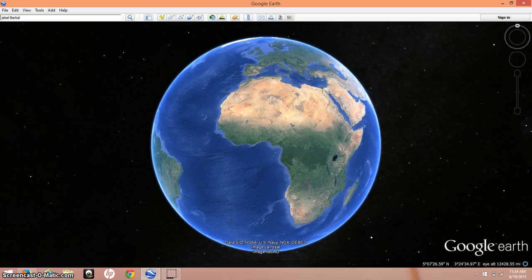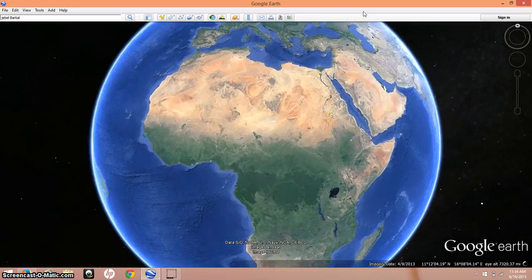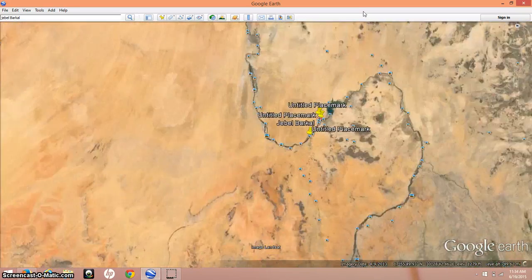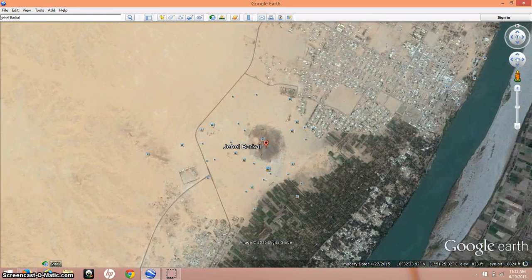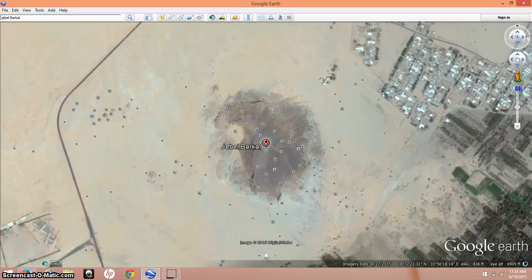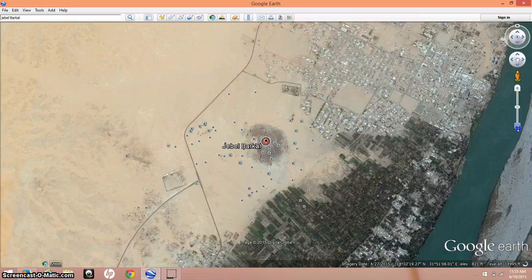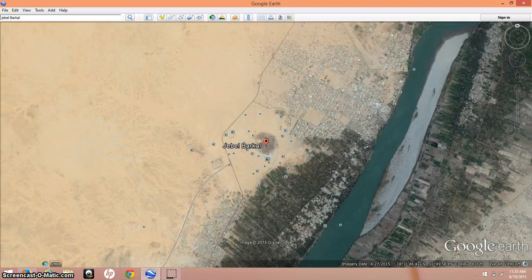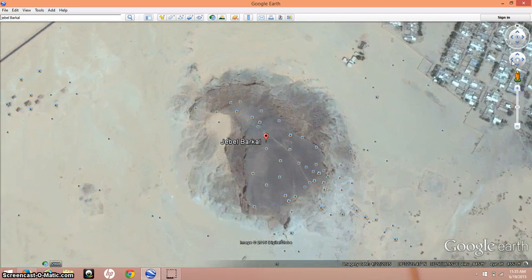Now, when looking back on Egyptian history, sometimes you have to travel outside the borders of current day Egypt to find it. And I'm going to take you into a site in the northern Sudan that was very important to the Egyptians. This site is called Jebel Barkal, and that is the name of this mountain here. It is just a little ways from the Nile, and maybe back in the day the Nile flowed really close to this place.